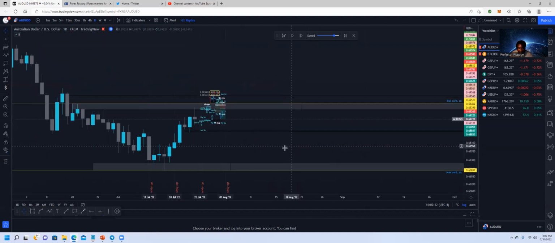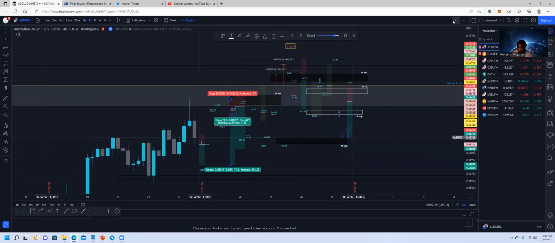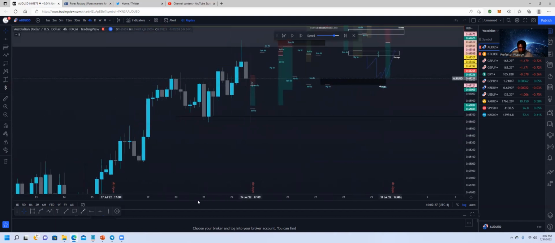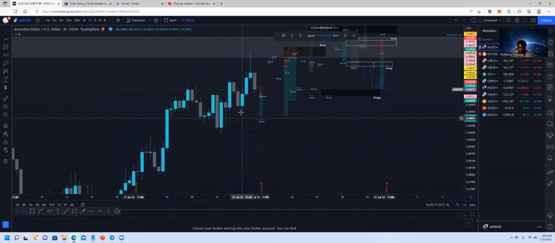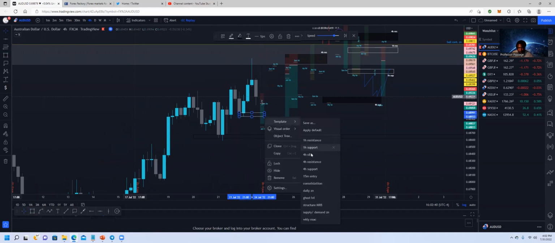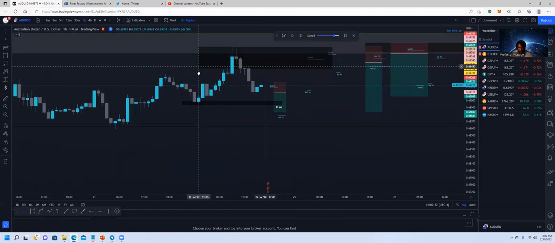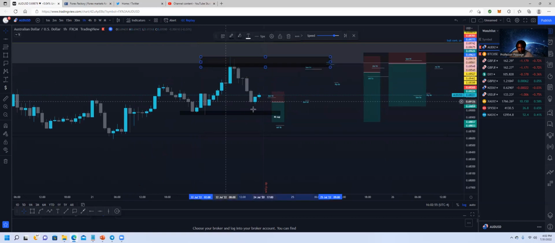But as we can see, we have the daily supply area that pushes down here into demand. We have demand developing right down here, then push back into supply. On the 4 hour, what we would have been looking for is right over here where you have a support, and we also have the resistance right up here. So we would have that identified, something like this. The high would have been real ugly to mark, but it originally started off like that, and then went to the 1 hour where we identified that zone even better.